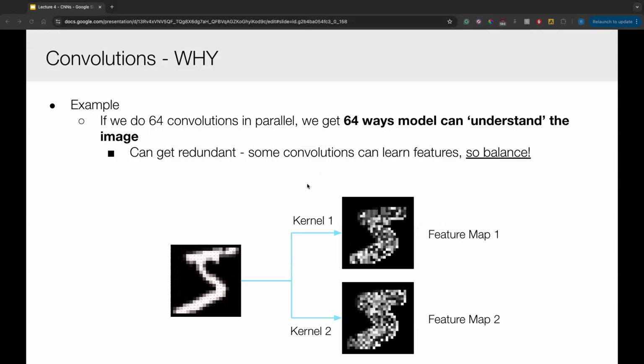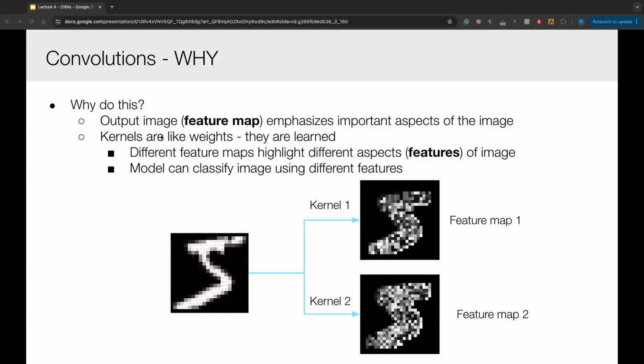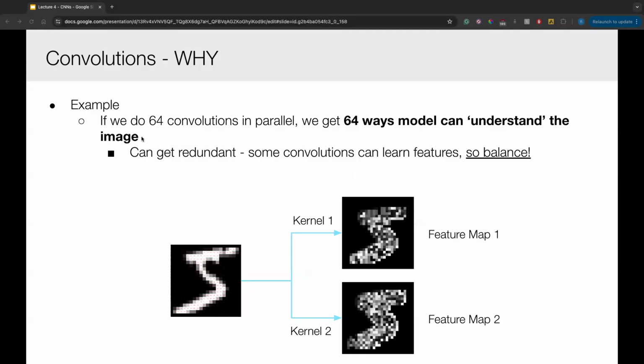So naturally, if you want to give the model as much room as it wants to learn many different feature representations, you could do 64 different convolutions all at once. That means you'd have 64 different feature maps, and each feature map is a different way for the model to interpret the image. Just looking at this, it looks like a fatter 5 to us, but the assumption is that the model is better able to understand what this is compared to what this is.